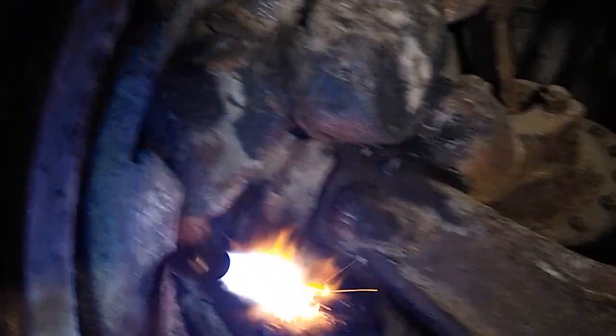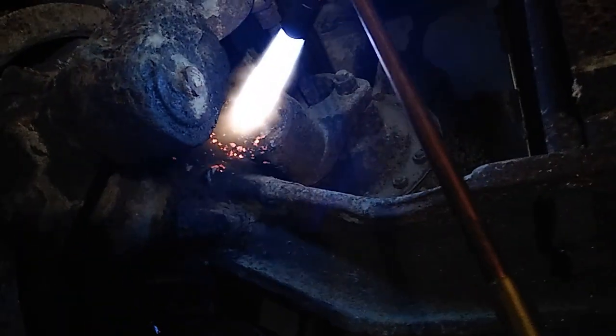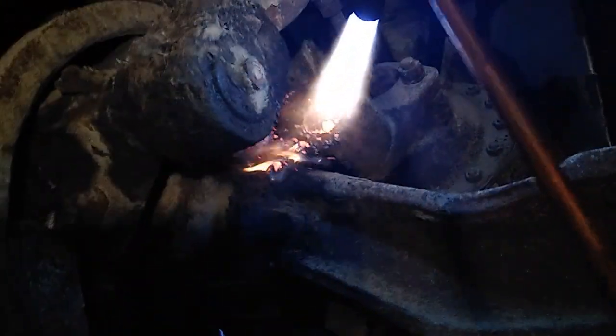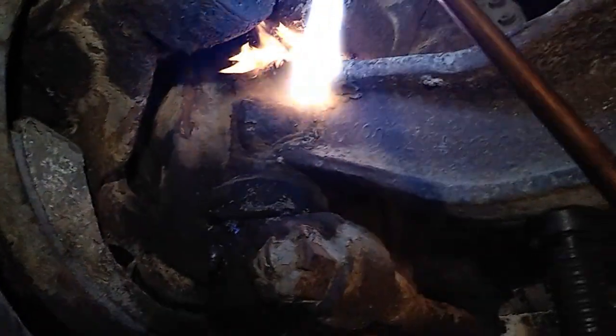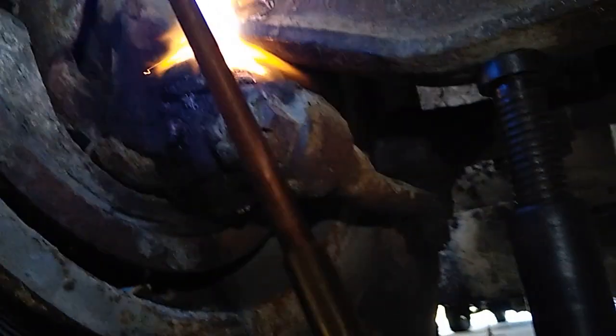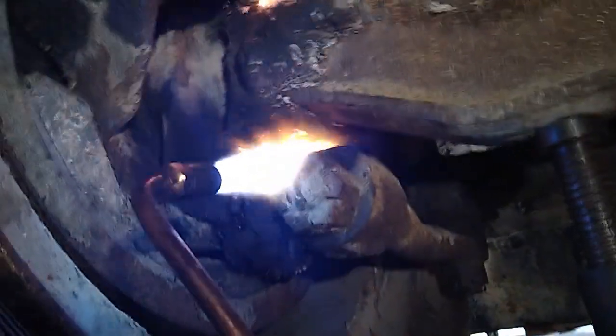Now I'm going to do this side. So with a torch of some kind and a mild flame, don't use a cutting torch, I have a mild flame and I'm going to warm up this whole kingpin assembly. As you can see, I've jacked it up so that the weight of the wheel and the weight of this axle are balanced right now, taking the weight off of the kingpin. All this flame you see is just all the old crud burning off. That's fine. It helps heat.